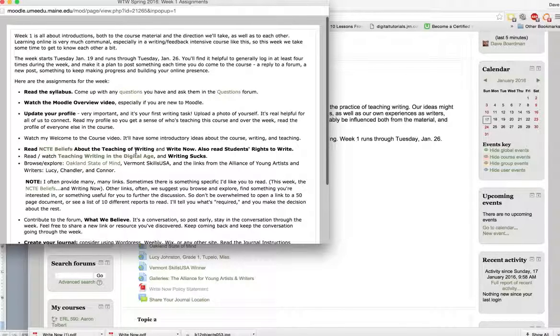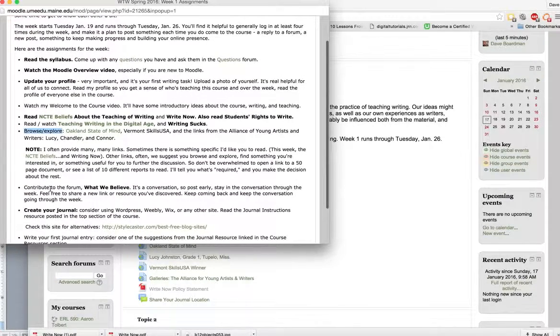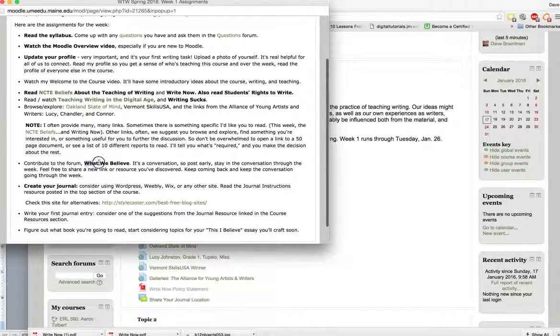It'll have the readings. I use the words browse or explore when you don't necessarily need to pay attention to every single link by any means. I'll tell you what forums you need to contribute to. And here's one forum, What We Believe, that I'm asking you to contribute to. And any other assignments, links I provide, that sort of thing.